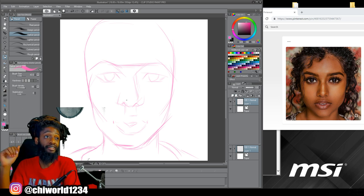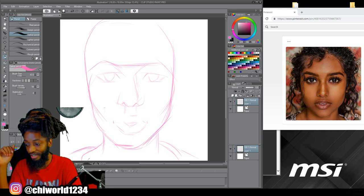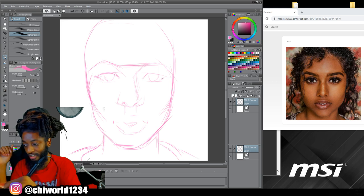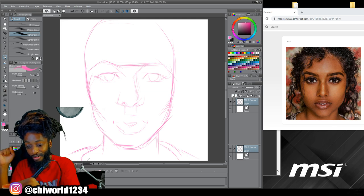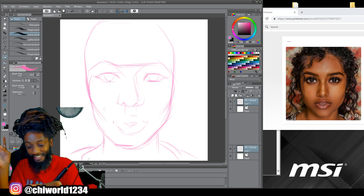And it's gonna be a lot of erasing. Cause with your sketch, you trying to get all your proportions right. So we can spend as much time as we need to on this part till we get it exactly how we want it. Don't move past this step until you get it perfect. Don't rush to the line work. Until you got your artwork looking semi-close to what you're drawing, don't move to the next step.